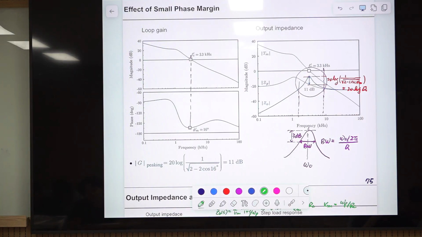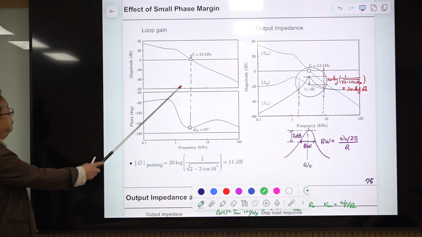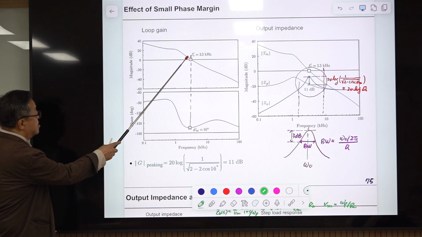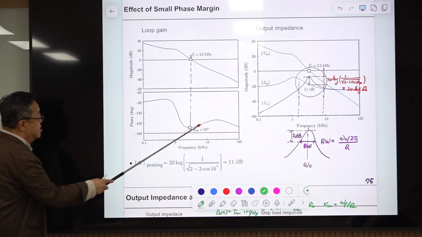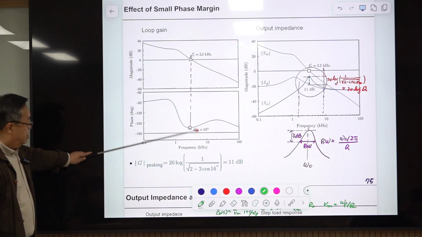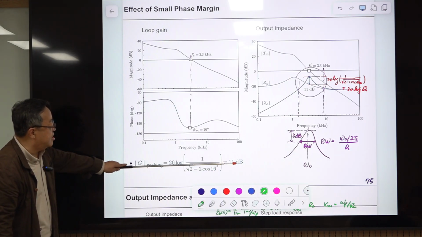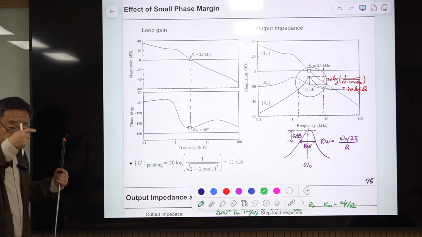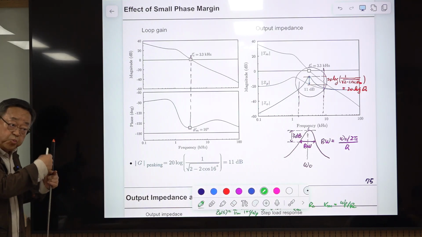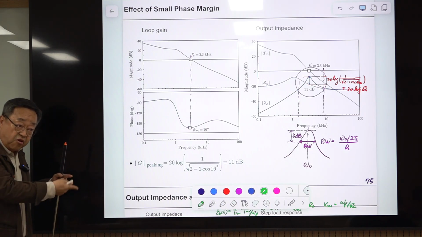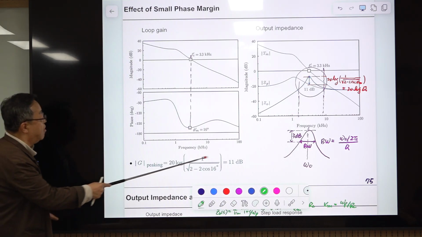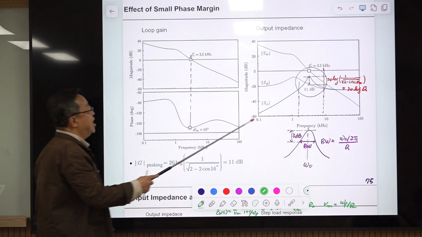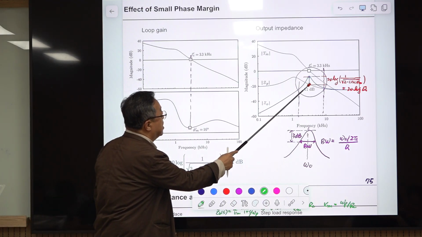All right, this is the one case. This is our converter case, okay? We have a good design, and I intentionally modified that design to have very small phase margin at this crossover frequency. So phase margin is 16 degrees. Then this rule is predicting this dB. This is actually the length of the vector from the origin to the end of loop gain crossing this unit circle, okay? Think about this as the length, okay? Then peaking, as this one, this peaking, okay?